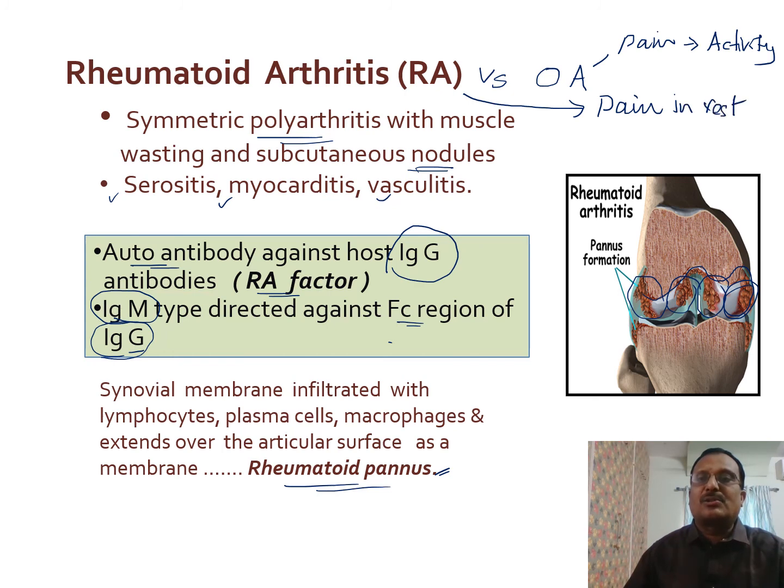During rest also, people will feel pain and swelling of the joints, and painful inflammatory or swollen joints are seen in rheumatoid arthritis. But in case of osteoarthritis, if the people take rest, the pain will subside. That's the most important point to remember to discriminate between rheumatoid arthritis and osteoarthritis, because both of them most of the time present similarly clinically.